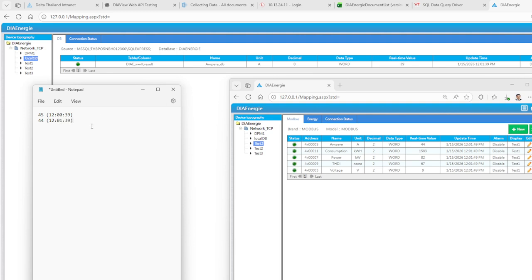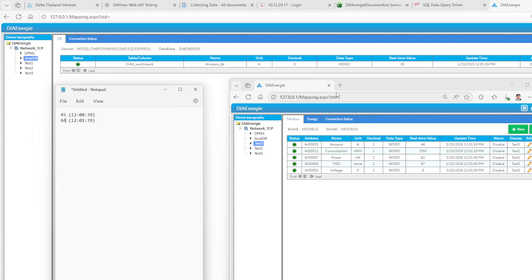So this is a 1 minute interval: 45, 40, 44. So let's monitor this database tag value. Now 45.